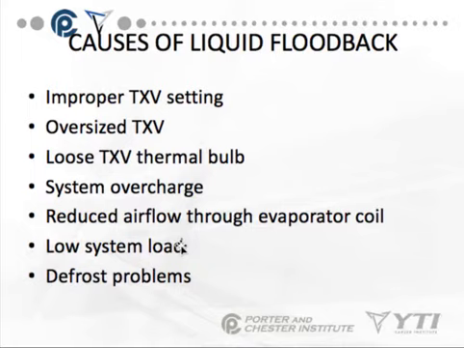So we want to be very careful of liquid flood back to the compressor. There's a couple reasons you need to know about for liquid flood back. We have improper TXV setting. In other words, the TXV is too far open and is allowing too much liquid refrigerant into the evaporator and it's not boiling off. It's pulling back to the compressor. We have an oversized TXV. In other words, someone put in the wrong TXV and its size is too big for the evaporator. Again, allowing too much liquid refrigerant through the system. We might have a loose TXV thermal bulb. It's not sensing the proper temperature of the suction line coming out of the evaporator.